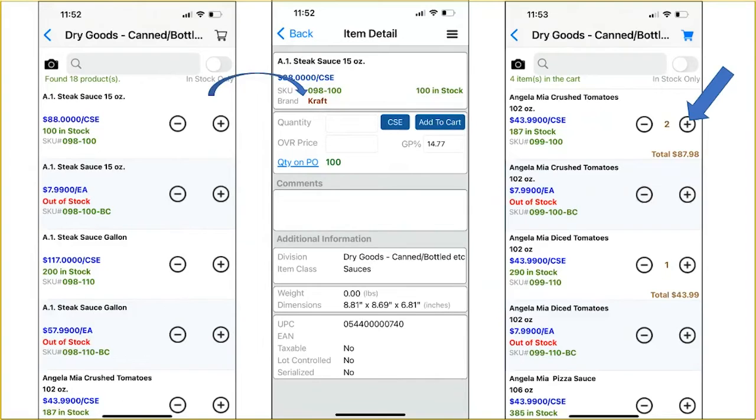Just like the other screen, when you're doing the product search, when you're ready to order, you can use the plus or minus buttons, okay, as I did on the right-hand side here, just hitting plus and minus, or you can drill into it and put in a quantity, override the price, whatever you need to do. Any comments you add to the line items will also be sent over to S2K for a line item comment as well. Okay, so you can see on the right-hand side, you can quickly and easily order just by using the plus and minuses on each item if you want to do that as well.